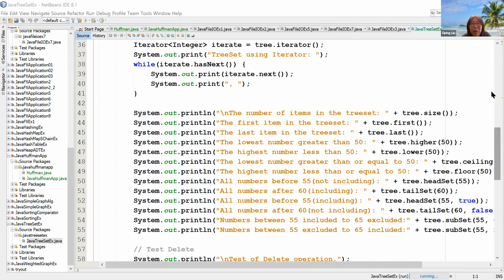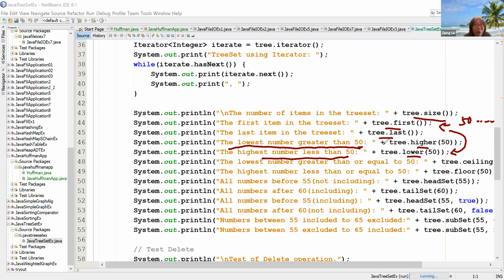And there are quite a number of methods you can use with a TreeSet. You want to know how many items are in this tree, what will be the first item, the last item? And higher, lower, what are these? So with 50, higher gives all the numbers greater than 50, and lower gives the highest numbers less than 50.